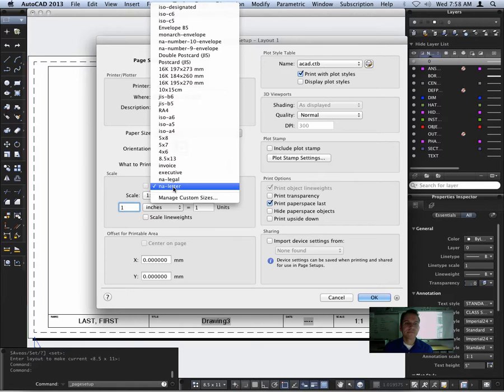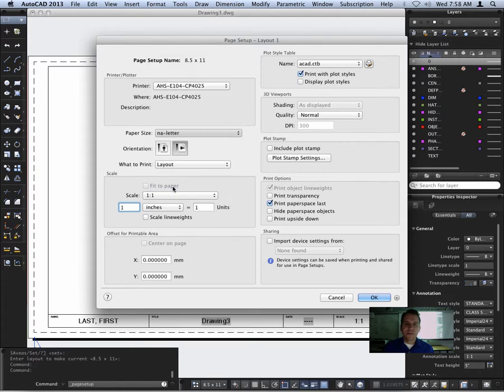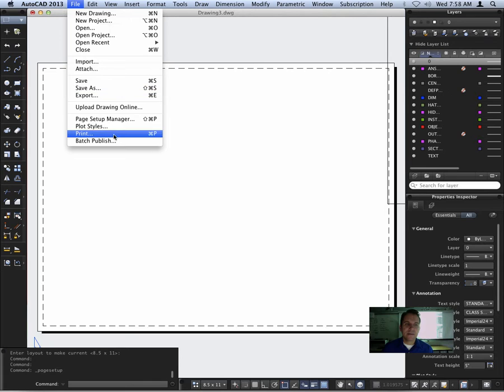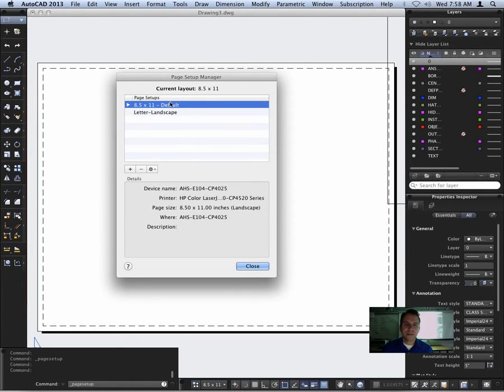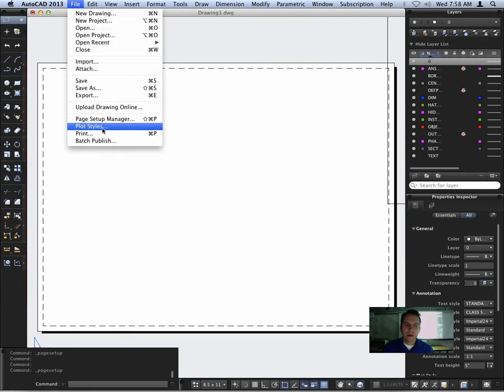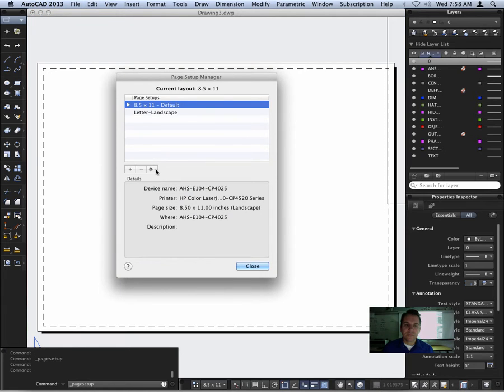My computer doesn't look anything like that. I don't have that window. Did you go into File, Page Setup Manager? I think you're in the wrong thing. Close, Page Setup Manager. Close it, just hit close. Now model. Change it to the same format he's in. Anyone else not have this?